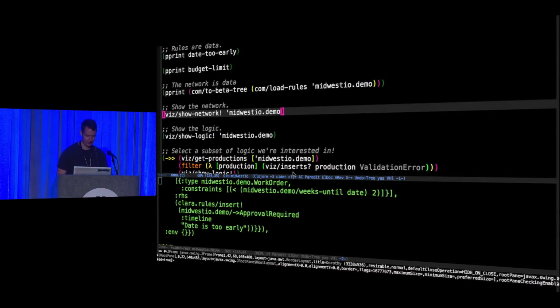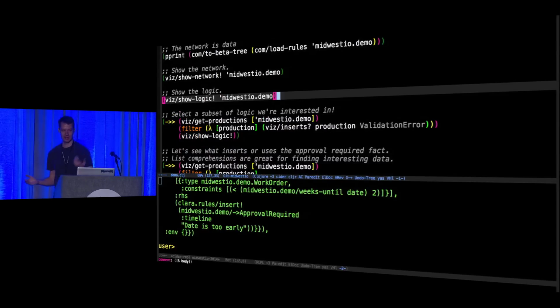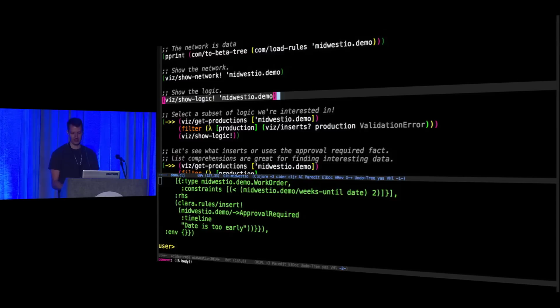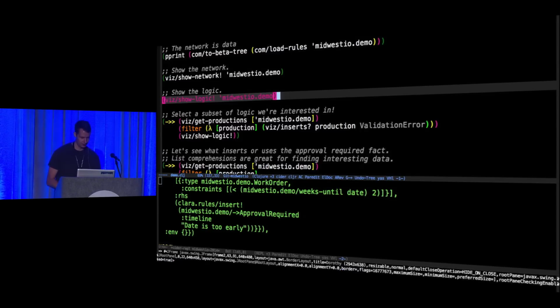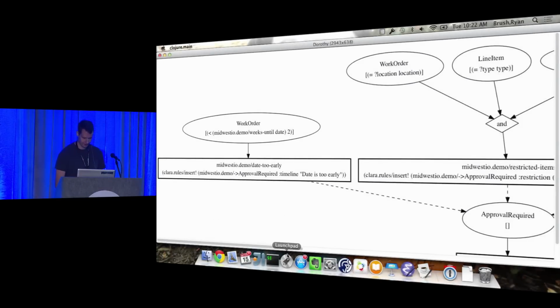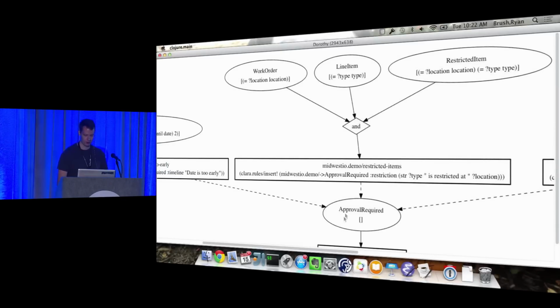But I think that more interesting than showing a projection of the rete network is actually showing projections of our logic, showing what does our logic look like. So in this one, we can see a more logical depiction. So rather than showing the rete network, we can say, hey, what's everything needed for approval required? And I know this scrolls off the screen a little bit.